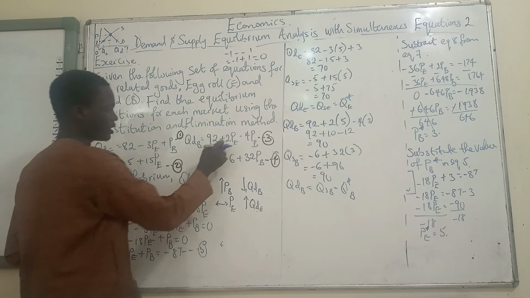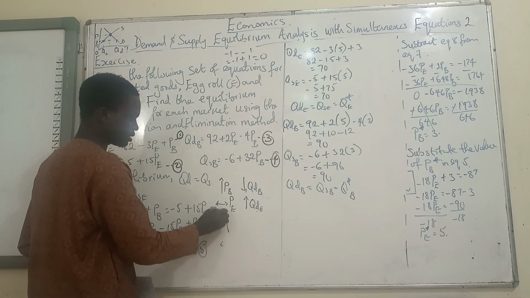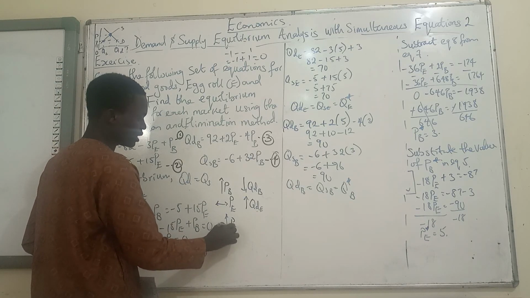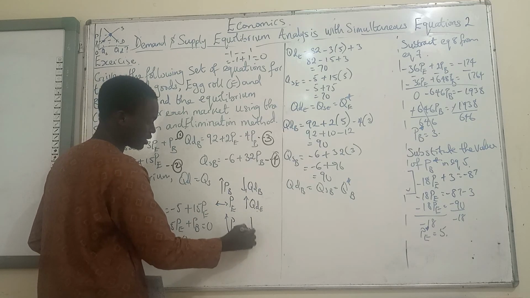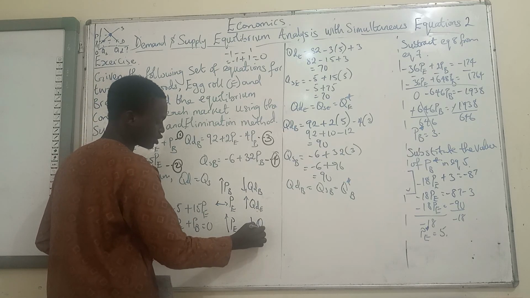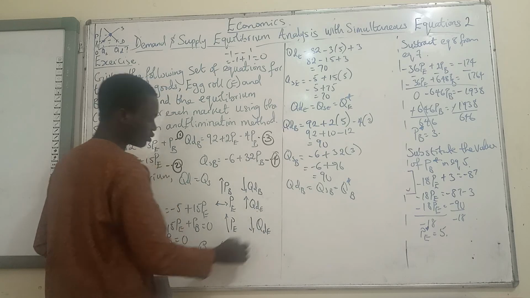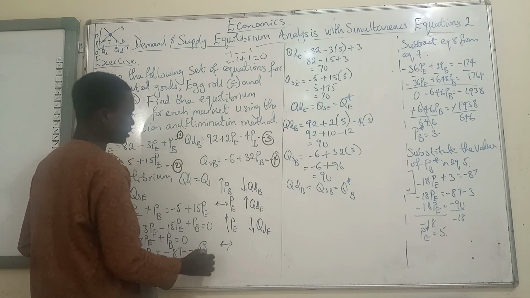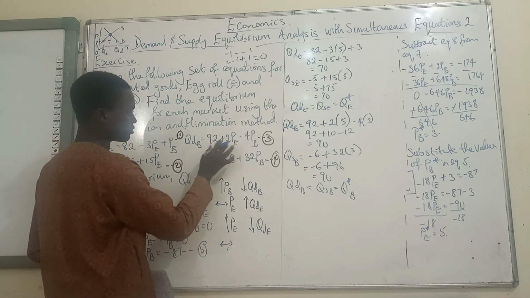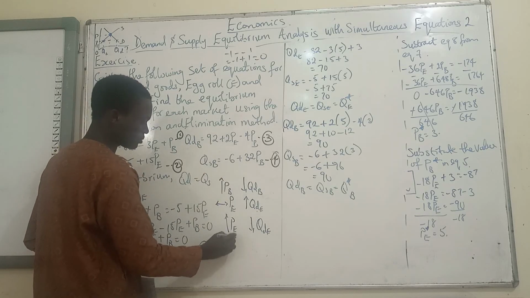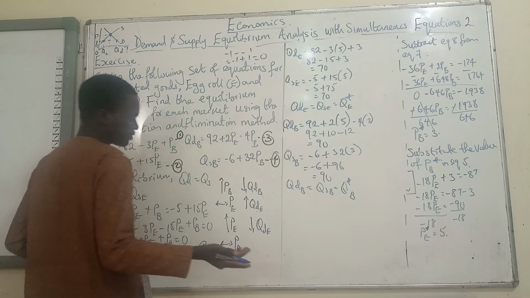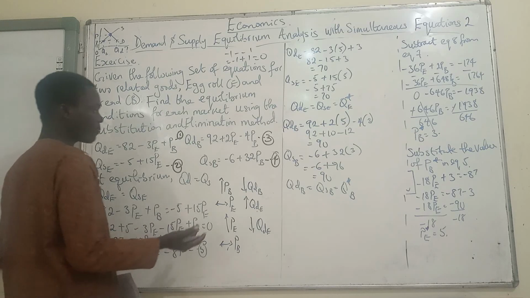So what kind of goods are they? This is plus, so an increase in the price of egg roll. The other side of the story that we are not hearing here is that it will lead to a reduction in the quantity demanded of egg roll, and then nothing happening to the price of bread. So we assume that it's constant. So it's just the price of egg roll that is rising, other things being equal.